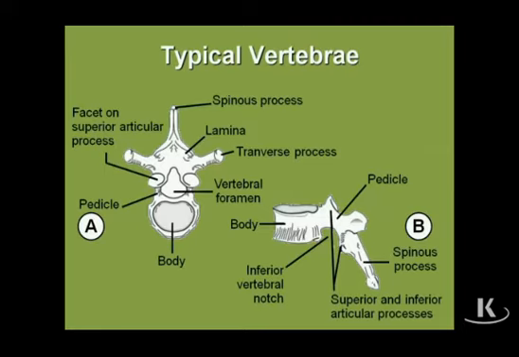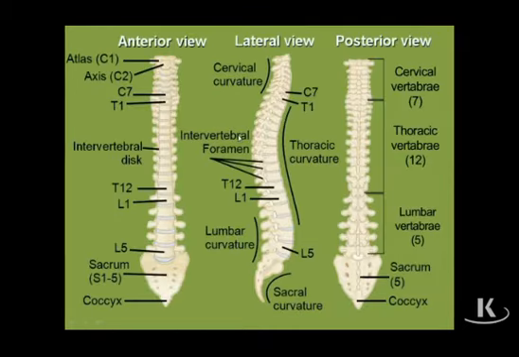Now, of course, the vertebral column is made up of a series of individual vertebrae, and we can see a typical vertebra here with a vertebral body in the anterior part and a vertebral arch in the posterior part. The vertebral arch is made up of the two pedicles and the two laminae that meet in the midline. And then emerging from the vertebral arch, we have some processes, transverse processes. Muscles will attach to those. A spinous process posteriorly, muscles will attach to that. And we'll have some processes coming off the top and bottom of the vertebra, which can be seen better on this lateral view. And those will be the articular processes that will allow for the formation of joints between the adjacent vertebrae.